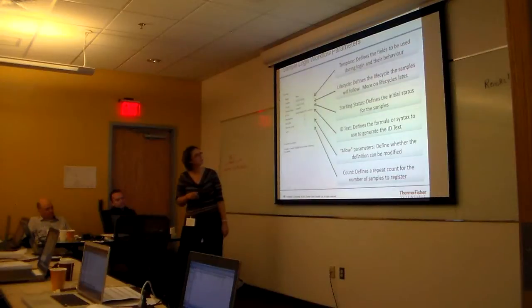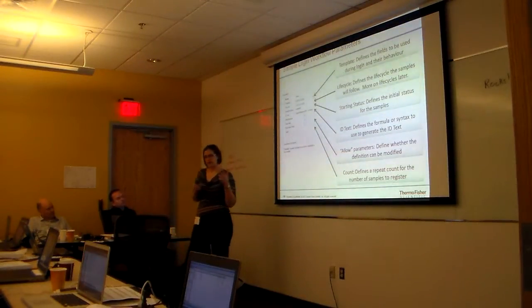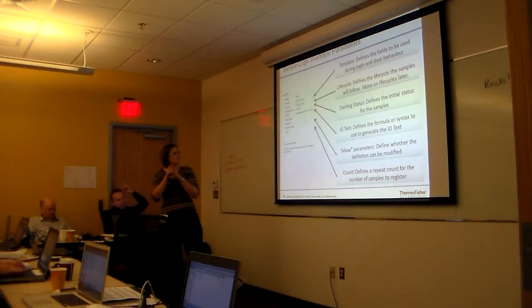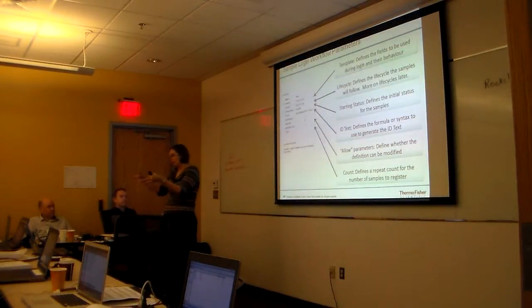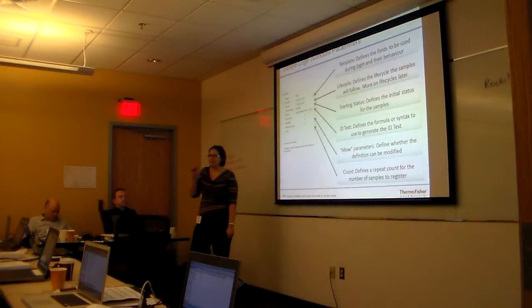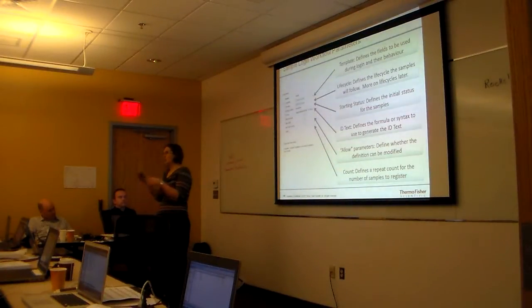name our samples. The allow parameter, so allow remove, allow split, allow to create new tests, means that we can control whether it's a predefined method. I've got within the workflow, I'm going to add these tests, and I've got these subsamples there, and that's exactly how I want that workflow to run. If I say to allow, it means that the operator can optionally go and add more. So some customers are very specific, like this is my method. I don't want the operator to be able to go and change it.